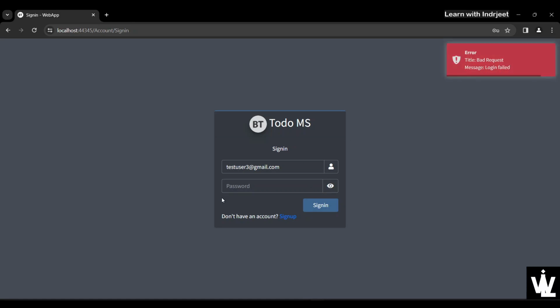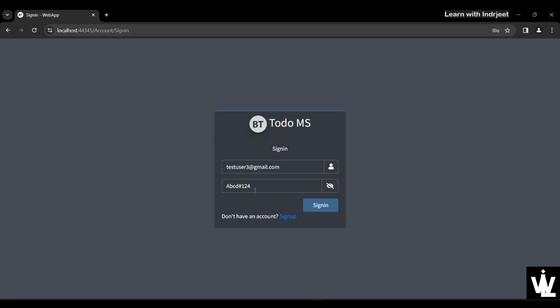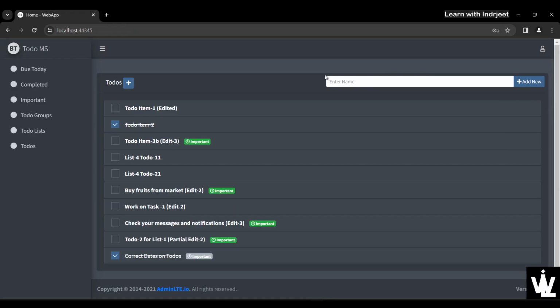See, login is failed. Now with the new one, so this way the password has been changed. Now let's implement the change password page, okay, in the front end application.